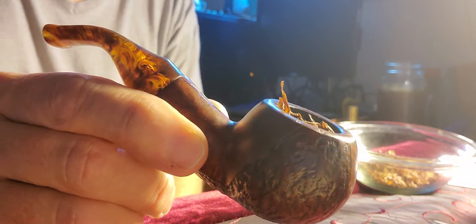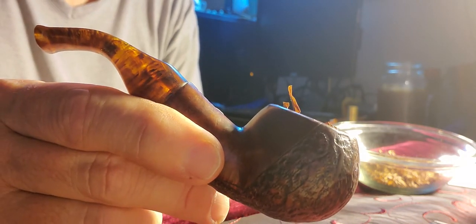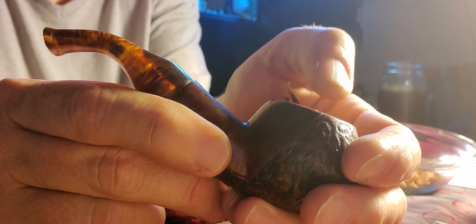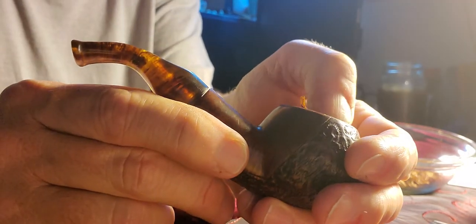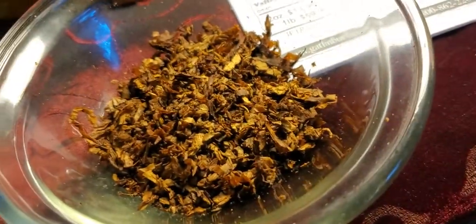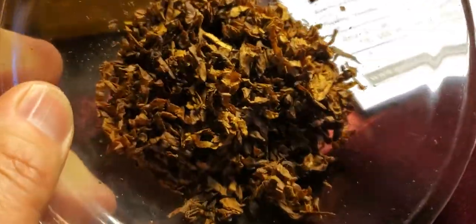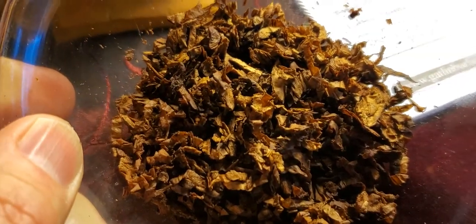Okay. Well, I've never smoked Carter Hall, but I've smoked Prince Albert, and I really like this. And I can see where this is a codgery type blend, you know, but I really do like it. Let's take a close-up look here. You can see the lovely tobacco. So, go ahead and light it up here.